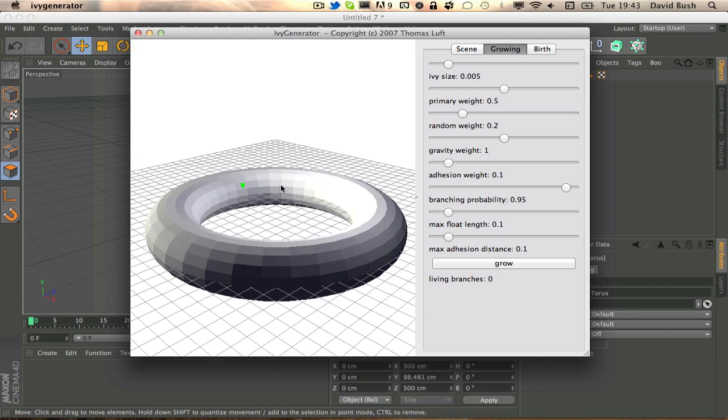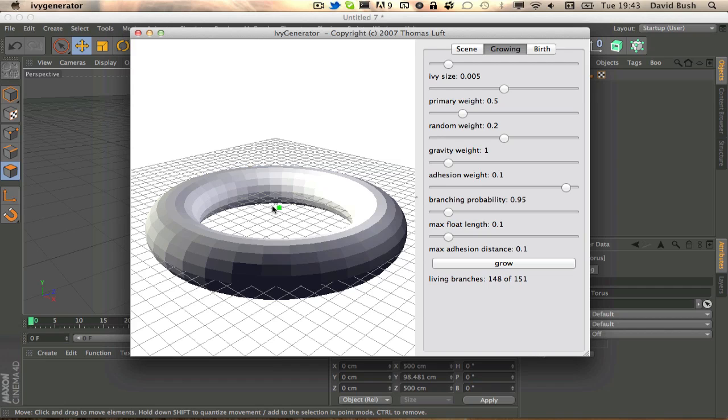So once we've got our birth point, and if you've changed these or whatever, you can do that. You want to click grow. As you'll see, you'll get these blue lines growing and going. To stop at any point, just click the grow button. And just to warn you, every time you click off, if you double click again, it will get rid of it. So just grow it again.